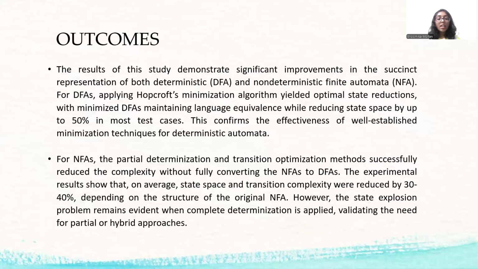For NFAs, the partial determinization and transition optimization methods successfully reduce the complexity without fully converting the NFAs to DFAs. The experimental results show that, on average, state space and transition complexity were reduced by up to 40% depending on the structure of the original NFA. However, the state explosion problem remains evident when complete determinization is applied, validating the need for partial or hybrid approaches.